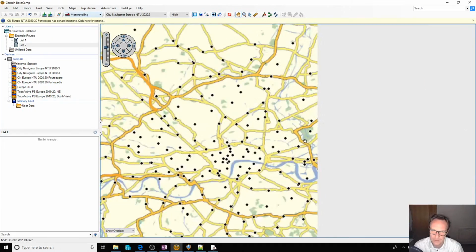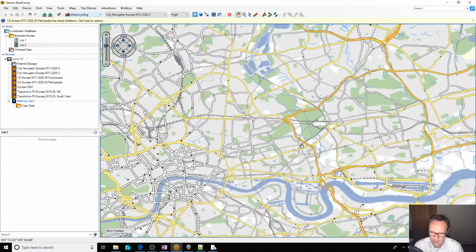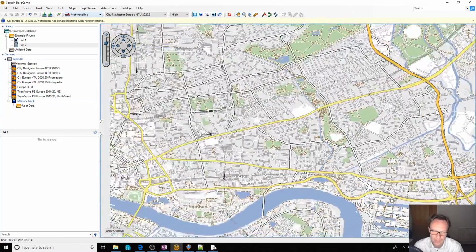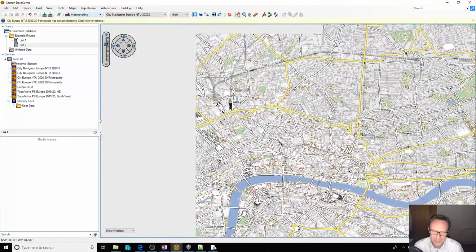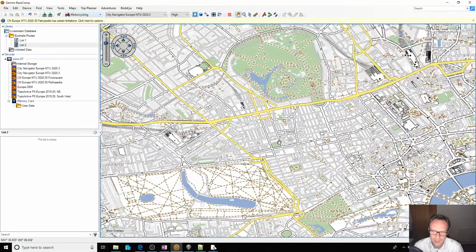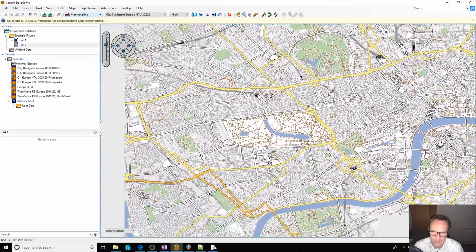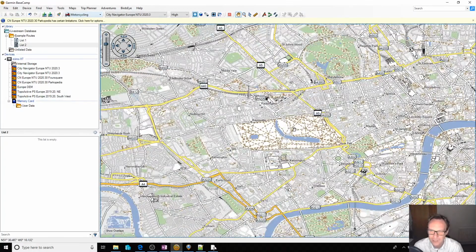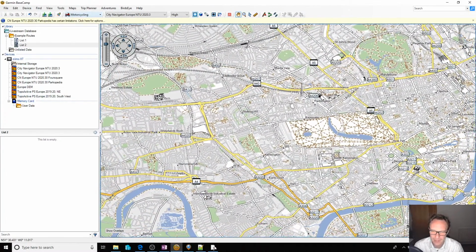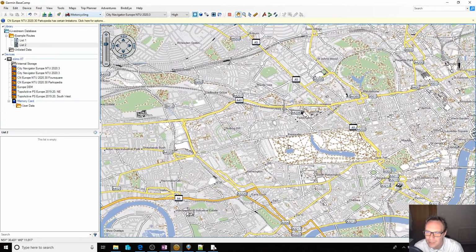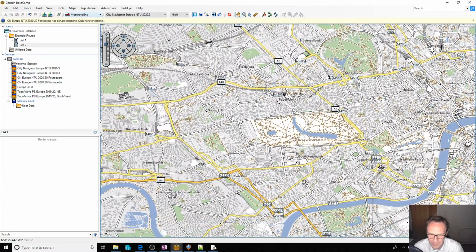So let's go into central London, near where there are some parks. Let me orientate myself. Yes, we're going to go West London. Okay, so there's Regent's Park and Hyde Park. Unfortunately, Hyde Park appears white as if it's snowed. Let's go to Regent's Park, Hyde Park, and then Holland Park, which is here. Okay, so let's say, for example, we wanted to create some waypoints. So we click on New Waypoint or the Waypoint tool. Let's create one there. So that is Regent's Park.